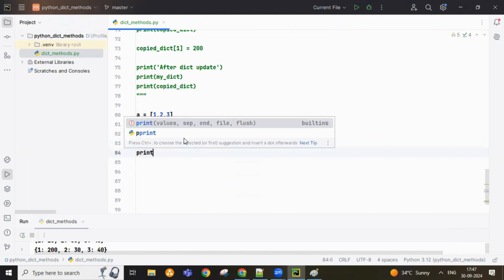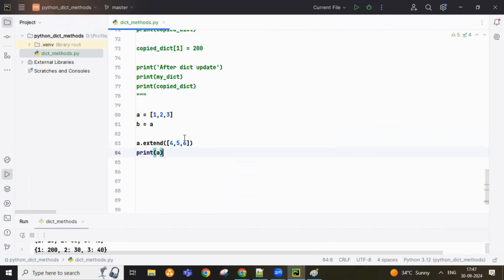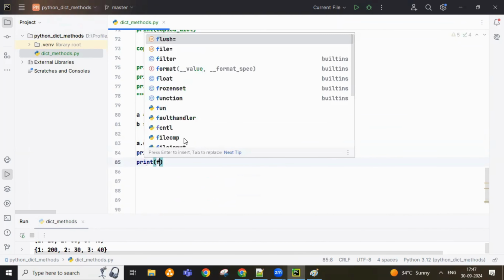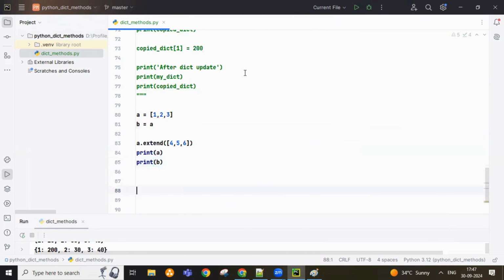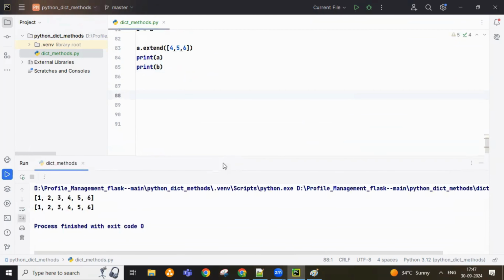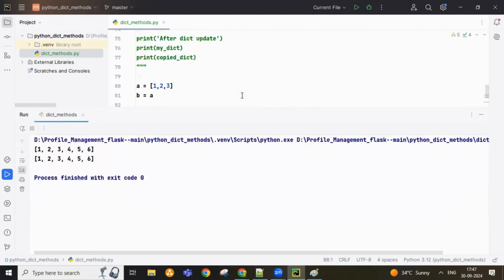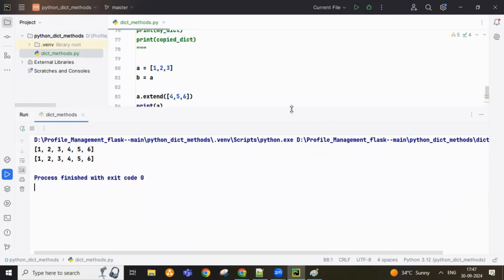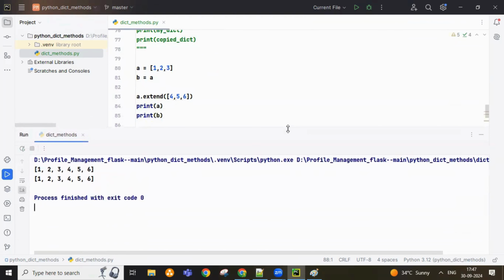Now after extending, if you print a and print b, what did you observe? Guys, it will be the same, right?